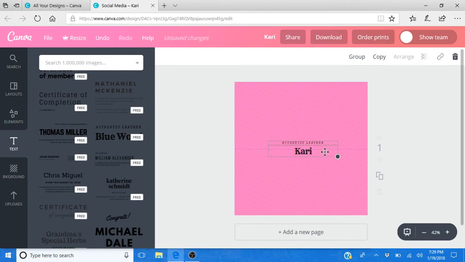And now they should move separately. I always have a problem with this. It takes me a few minutes, but that's how you do that. So if it doesn't do it right away, play with it because they will ungroup so that you can move them separately. Or you could just totally delete the authentic leather and just not have it on there.